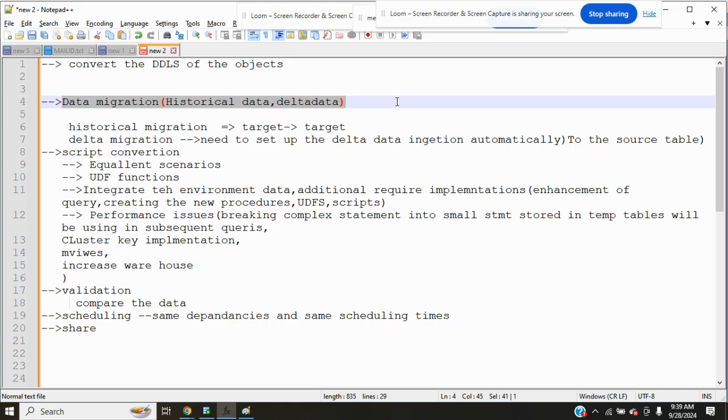This type of external environment he may use to store the data temporarily, not permanently. Processing is all maintained in Snowflake, but temporarily he wants to hold the data in some environment. In that scenario, we need to set up getting the data to that particular area from the applications, and from there the data will be ingested into Snowflake.